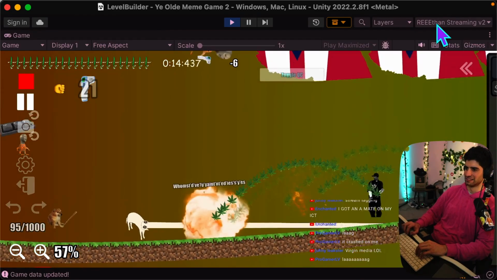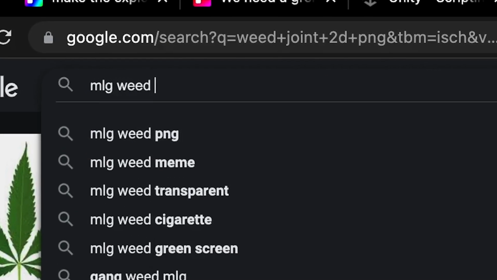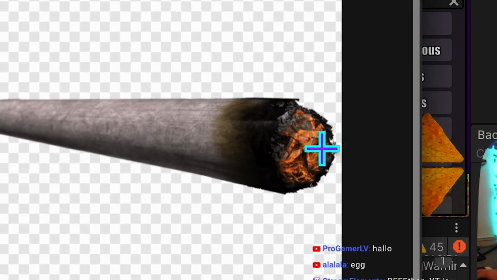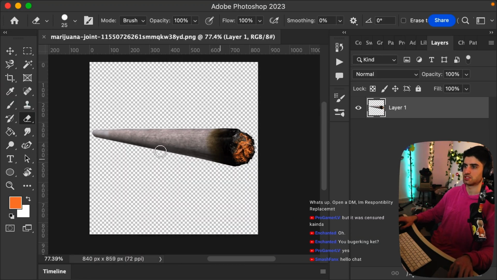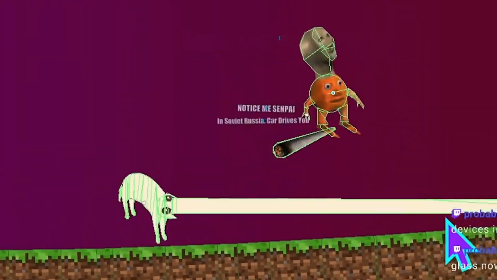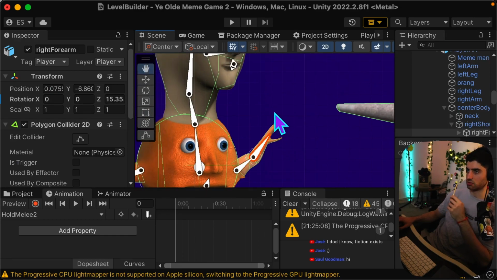I really like that. So now we need to make a weapon that's a joint. MLG weed joint 2D. That's the best one. And the end can do damage to other enemies, but only while he's smoking it. Right, so we have our joint. Oh, look! Okay, well, I don't know why the weed joint is like glitching out like that. Probably should be holding it like you'd hold a joint normally.